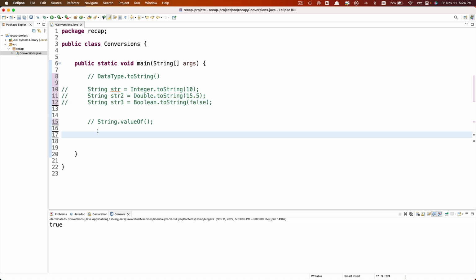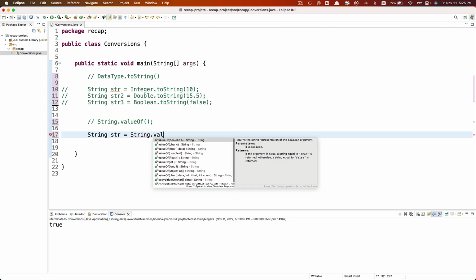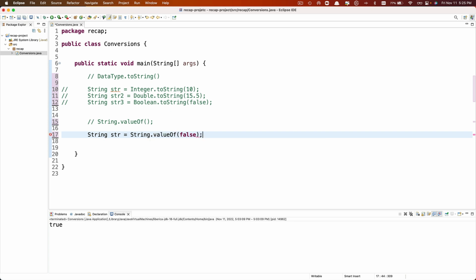I will create a string. I'm going to use String dot valueOf. We can provide here a numeric value. I'm going to copy paste this 3 times.